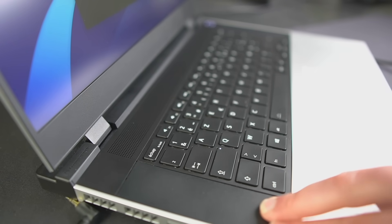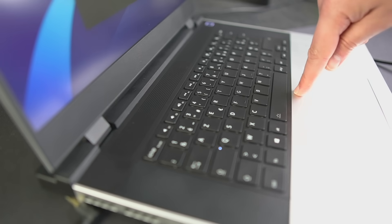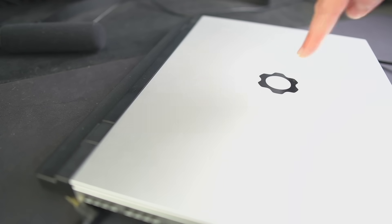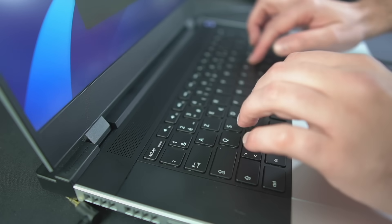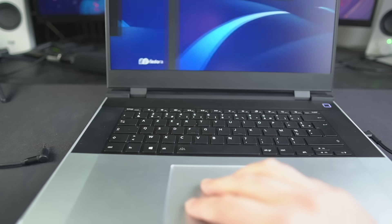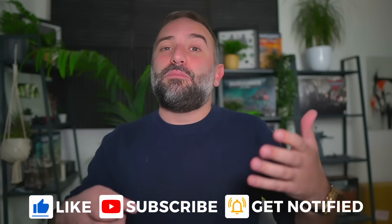It doesn't flex or anything — it's still a nice big block of aluminum with very little bending — but you definitely feel the keyboard moving a tiny bit under pressure. The little sliding pieces aren't 100% locked in place, and touching them makes them wiggle just the tiniest bit, which is enough to make a tiny sound and make you feel like the enclosure is made of multiple different parts. Which it is — but it doesn't feel cheap in any way. You are still trading a little bit of comfort, aesthetics, and touch satisfaction for the benefits of having everything modular. It's a trade-off I'm personally willing to make, but I kind of don't like seeing all these seams.